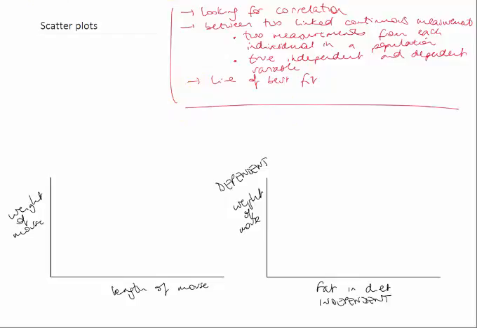Okay, so I'm just going to put some points in here kind of as an example. So here we've got, so we measured for a load of mice. So we've got a little point here for each measurement, so each one of these represents one mouse. Okay, so you can see that, broadly speaking, as the length of the mouse increases, so does the weight of the mouse. And then I'm going to draw a line of best fit.